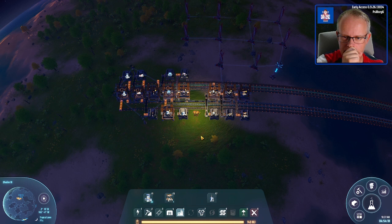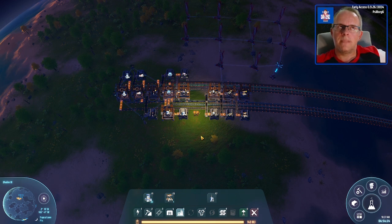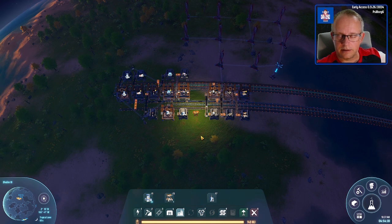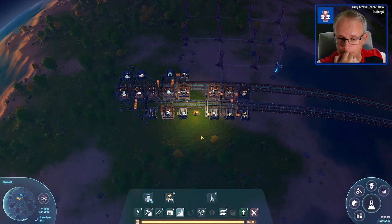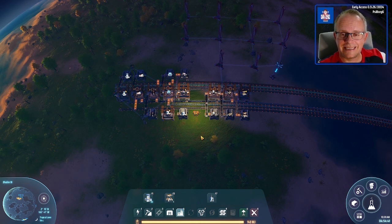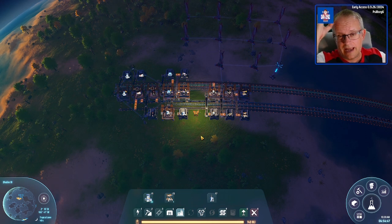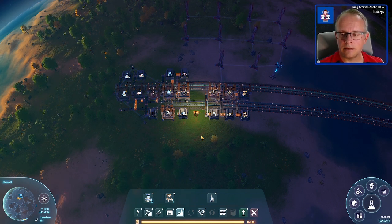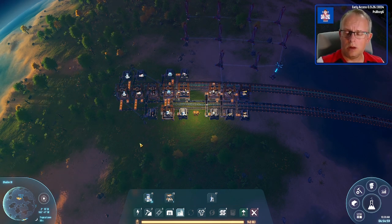Now, the next episode, I think what we'll do is concentrate on getting energetic graphite. It's a much better power supply and it charges the mech quicker. The coal just can't keep up with the recharge rate if you're doing big builds, especially because we've got 4 drones now rather than 3. And we're going to get steel production up and running, so we can join that to our stone production and start making steel, and the steel will be fed in for other items as we expand them all.